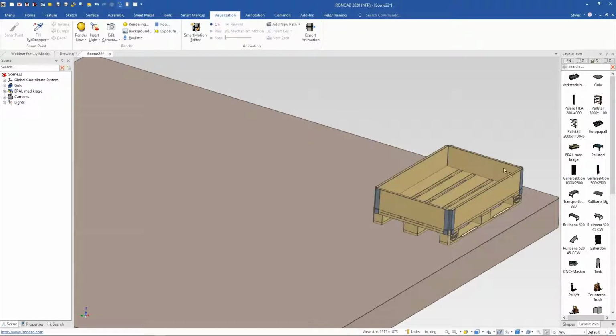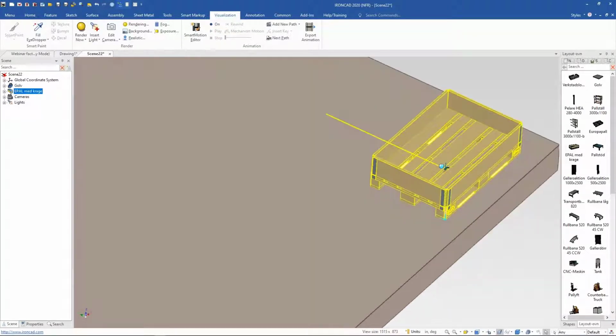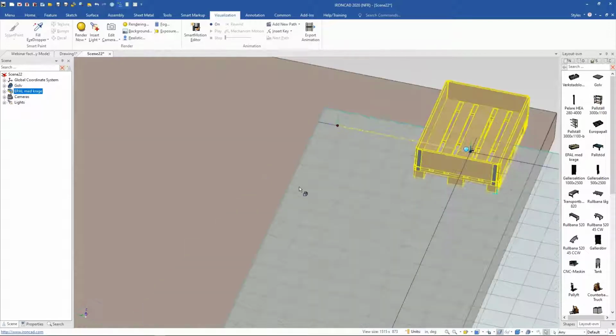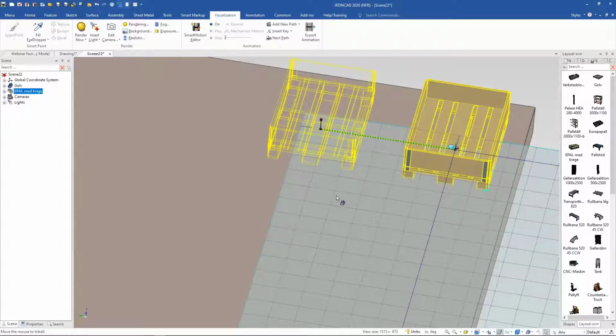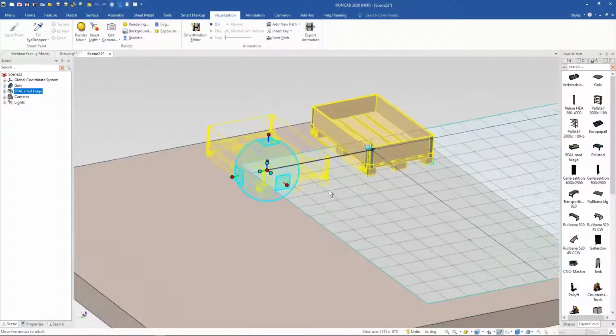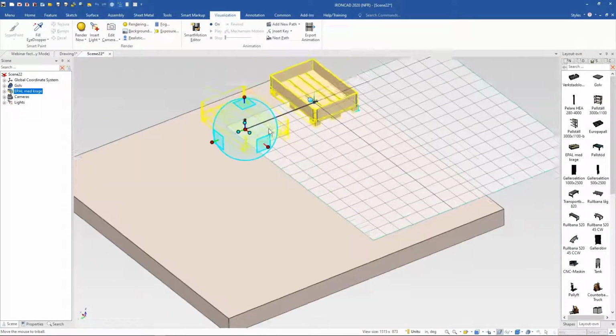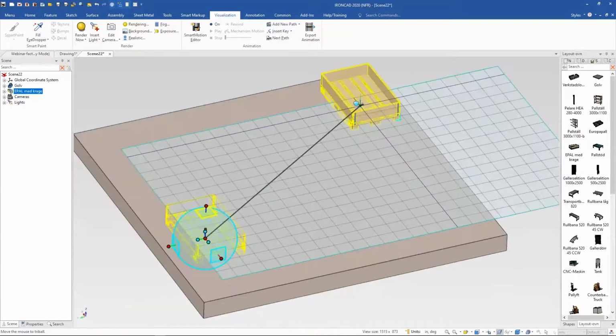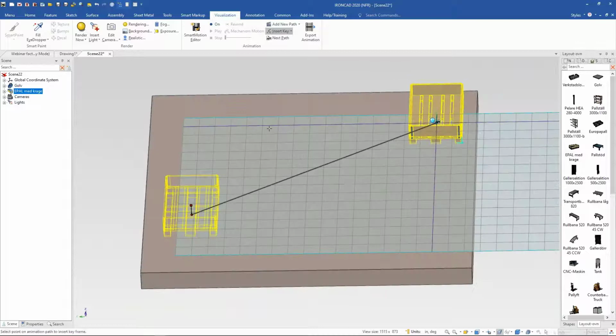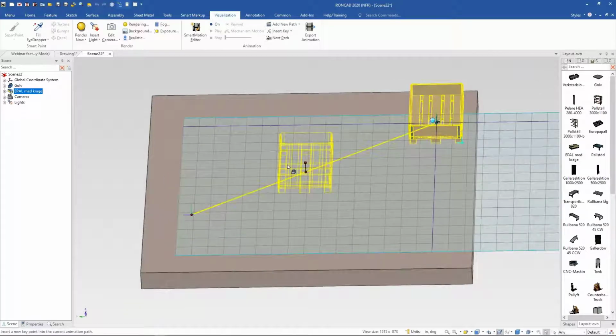But to answer the question that came in, once I've got that there, by the way, I can do anything I want with this path. Watch what happens now. I'm going to put in my tri-ball. I don't want it to end there. I want it to end over here. And I want to insert a key right here.